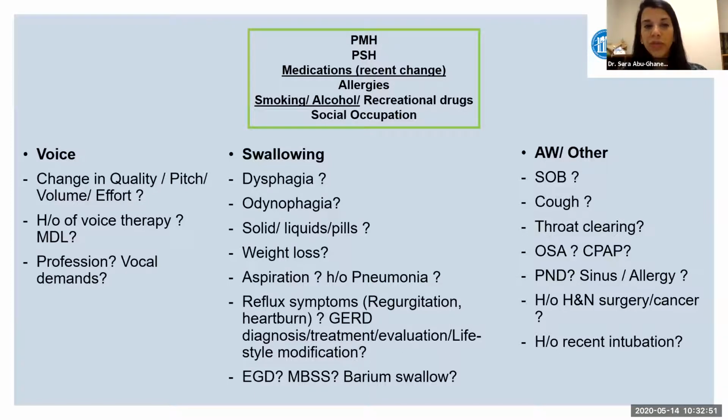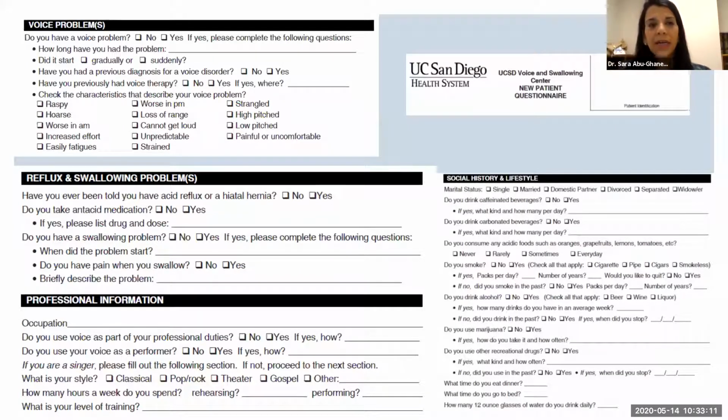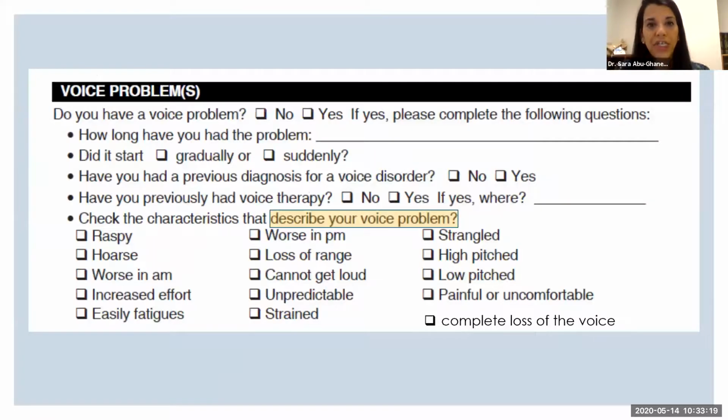This is something that I usually use, the voice, swallowing, and airway parts, when I take the history in a laryngology clinic. I like separating those three to make sure I cover all throat symptoms and complaints. There are different questionnaires out there that you can use in your clinic. This is just one option that I really like. The reason I like this questionnaire is that I adopted this open question to ask my patients when they come to a laryngology clinic with dysphonia: just describe your voice in your own words.